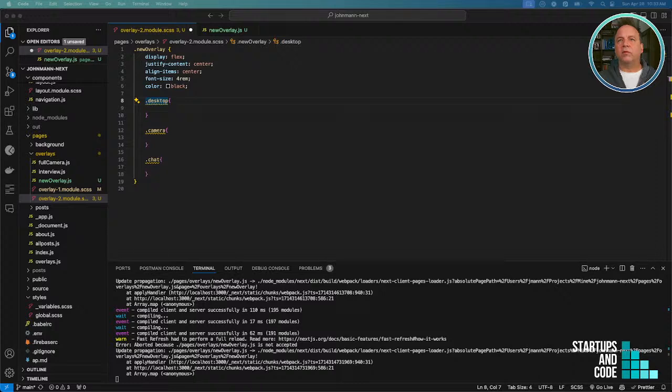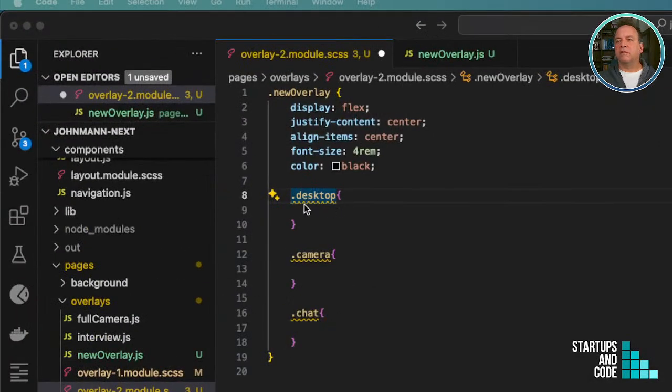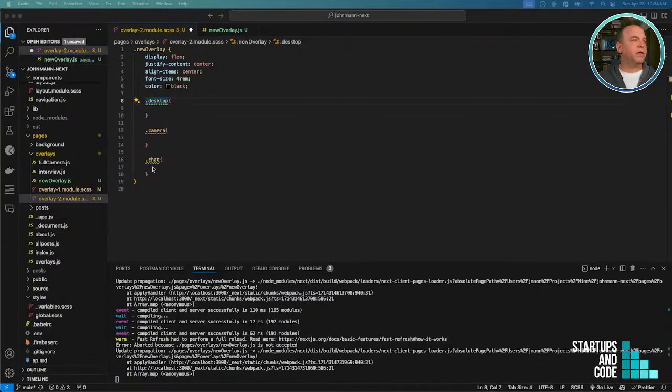Oh, yeah. And it should be Control A. All right, let's see if that works. Oh, it does. So inside of this, you see this here. Then I have desktop, camera, and chat. All right, let's keep going.